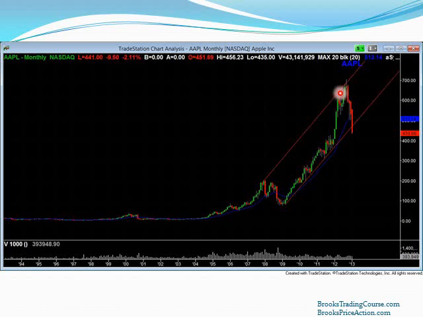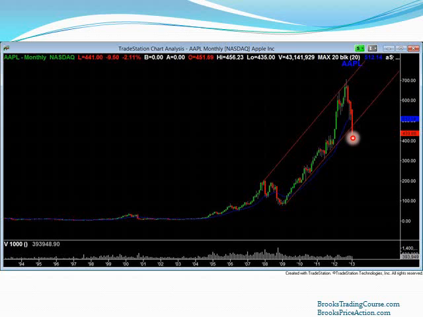The market tested the top of the channel. Remember, this line is a parallel of this line, and I anchored it to this high. The market went up to that line and reversed. It went up again a second time and reversed. So twice it tried to break out of the top of this channel and failed, and that makes it a stronger sell signal.